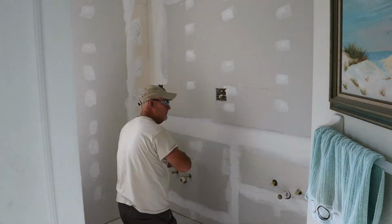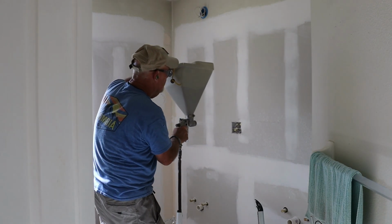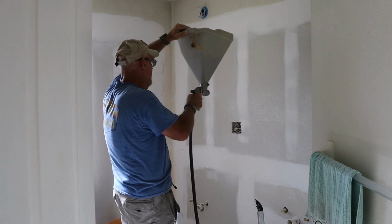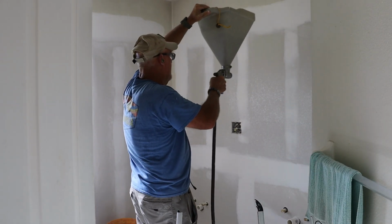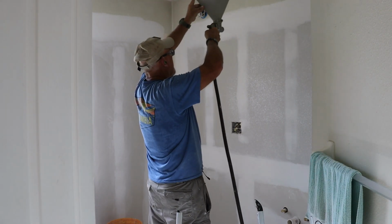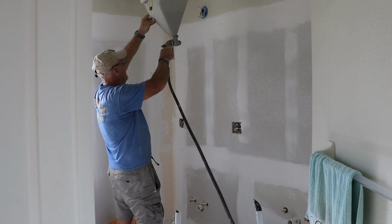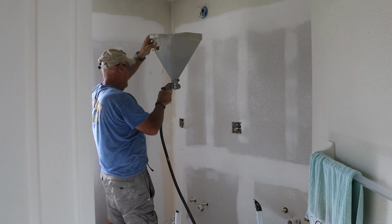After a couple rounds of sanding, it was time to texture the wall to match the rest of the bathroom. I used my hopper to spray on an orange peel texture, watering down the mud to about the consistency of pancake batter. Medium air pressure works best. I like using an infinity or figure 8 pattern. It gives a more even, natural look.